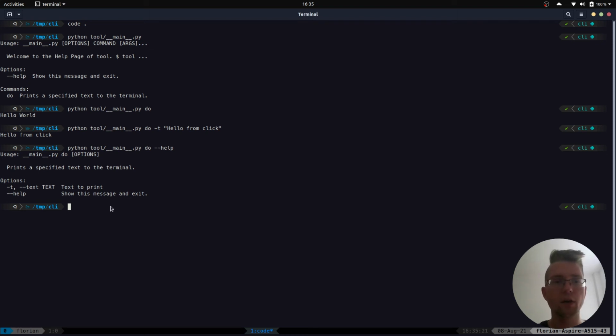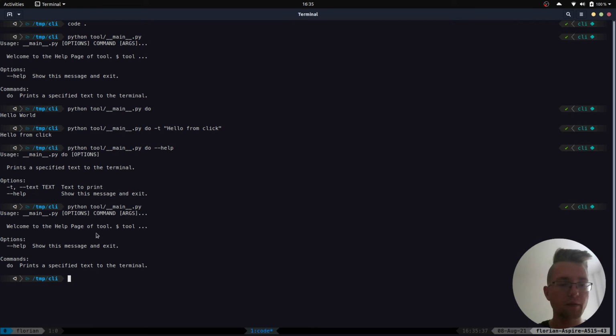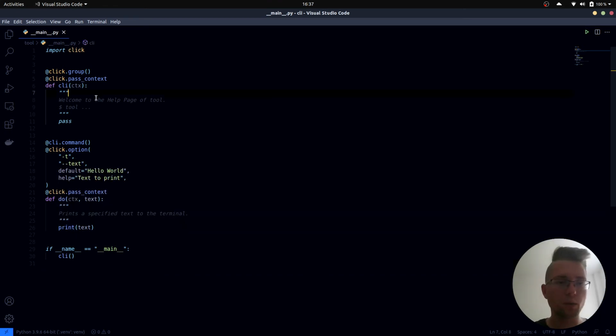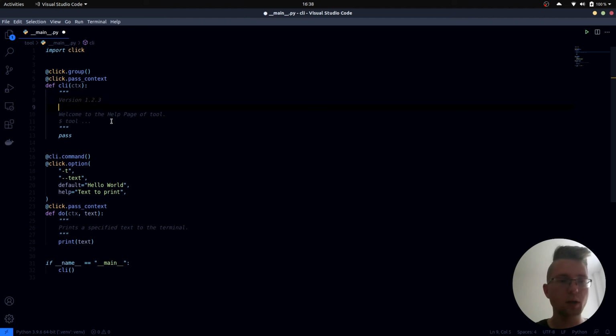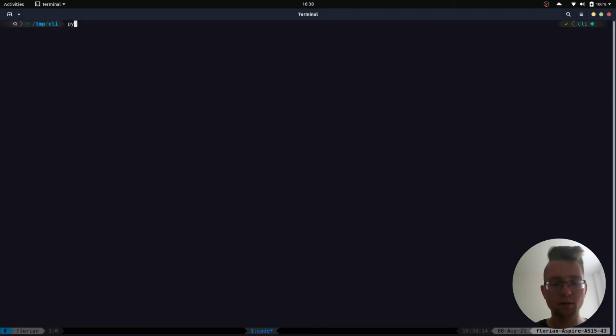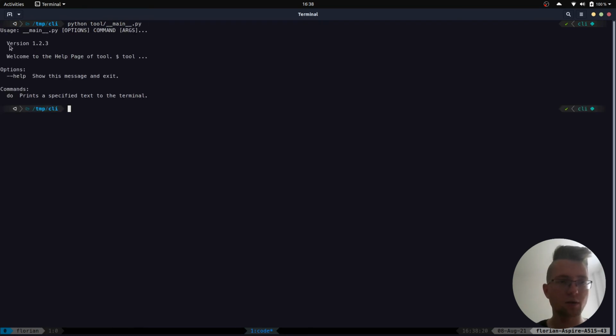All right, this is already very good. What's missing at this point is that if we have a look at the entry help page of the tool, no version number is printed, and this would be very good. It helps people find out the version of our tool in order to properly submit issues to GitHub, for instance. So let's do this next. Typically, you would go to the CLI function and write here something like version 1.2.3. And if we head over to the terminal again and have a look at the help page, we will see that the version is already printed.